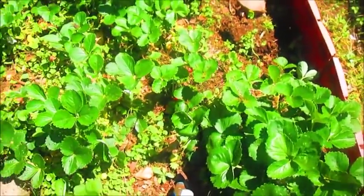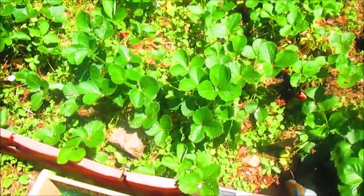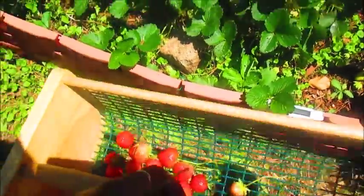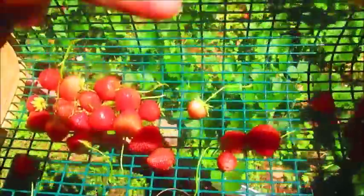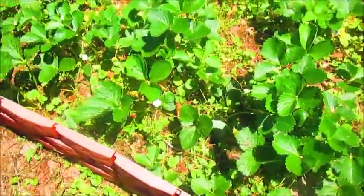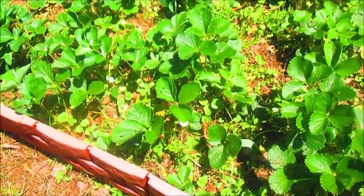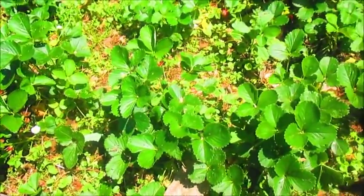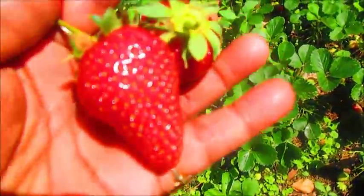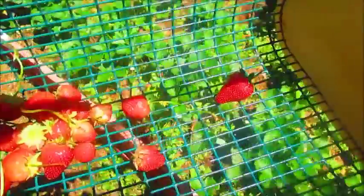Well, my strawberry bed is looking a little better, and I'm harvesting strawberries today. This is my basket of strawberries here, so it's doing pretty good. I have some bug damage, but I'm able to harvest. If you get out here early enough before the birds get out here, then you're able to pick your strawberries. So these are really big. I like to freeze my strawberries and put them in smoothies. So let's go on over to my row garden.